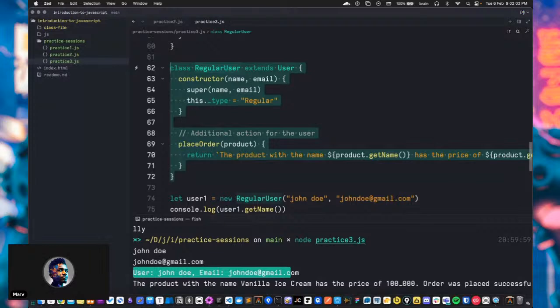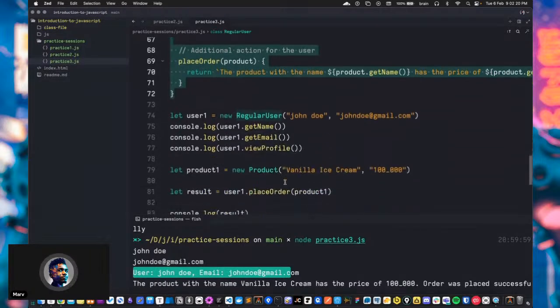Is there a way these getters and setters can be automatically generated based on the constructors? Yes, there are tools you can use for some of those things. If you created a second instance of new user, say user two, would it override it? No, it won't, right? That is separate, so it won't override Kobe.